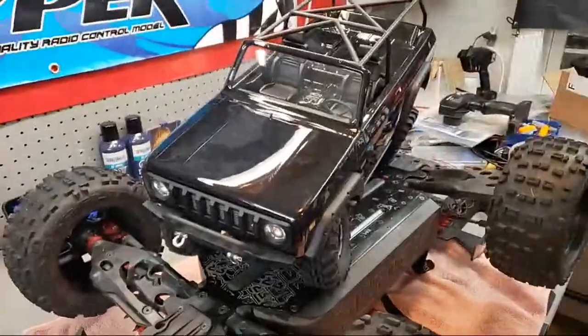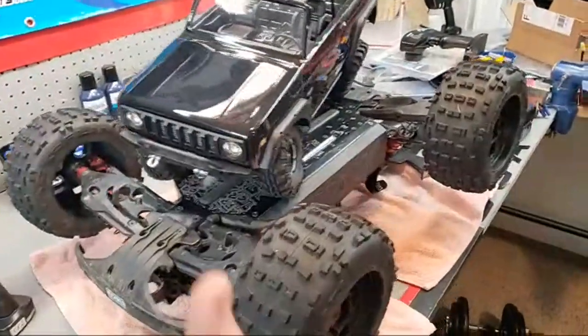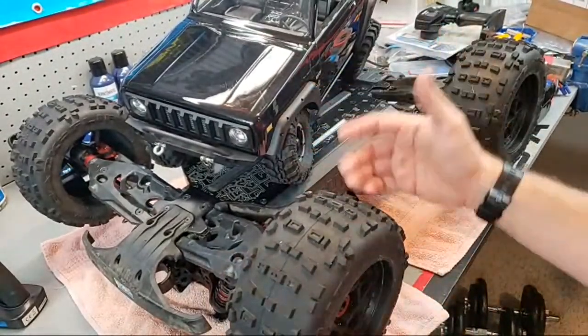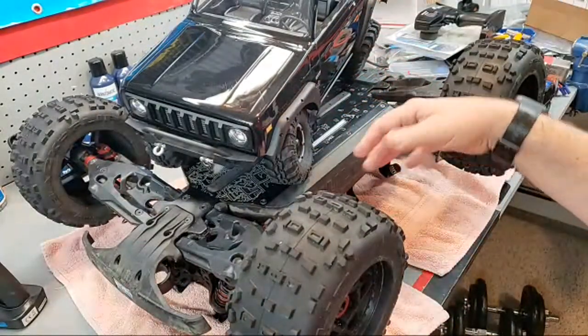Look what's on deck. We got the Redcat Racing Gen 8 Axe Edition. I don't know if it's called Gen 8 2, or no, the Gen 8 2 is something that just came out. But yeah, I actually ripped the Outcast today. That's why it's upside down, because believe it or not, I actually cleaned it. So it's still a little bit wet.